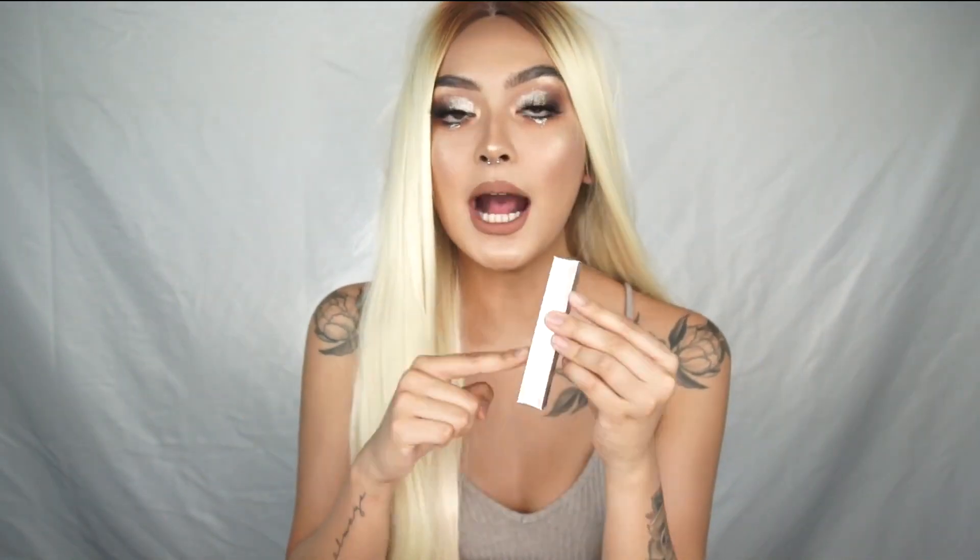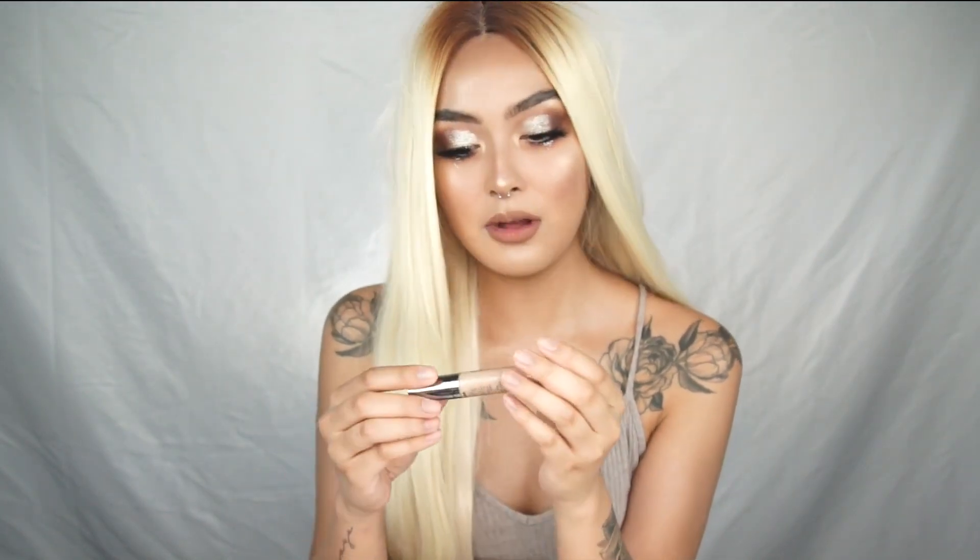I have another holy grail product and this is the Urban Decay Naked Skin Concealer — this is hands down my absolute favorite concealer on the entire planet. I do really like the Tarte Shape Tape one, but at times I develop these really dry patches around my nose and underneath my eyes. So when I use the Tarte Shape Tape, it just kind of balls up in those areas and really dries out my skin. Especially if I want to bake with it, it just kind of draws out all the moisture from my face. But this one is just my baby — I've never found anything wrong with this concealer and I'm in the color Medium Light Neutral. If you guys haven't tried this concealer by now, you have to at least just once.